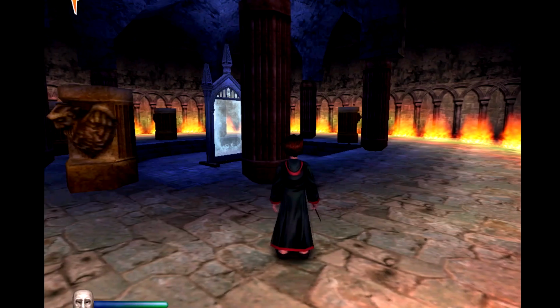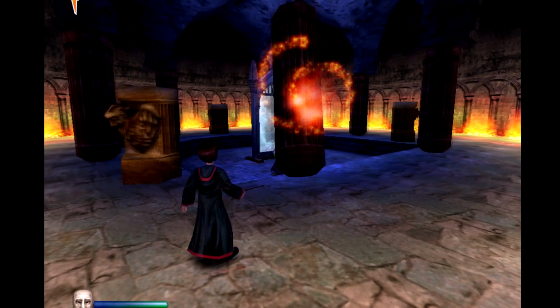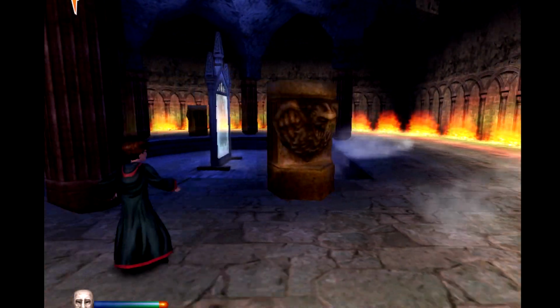The final battle with Voldemort was pretty much the best out of the batch. You start off by hiding behind pillars while Voldemort shoots spells. Once he's behind a pillar, you can hit that one with Flipendo, and have the pillar crash onto him.